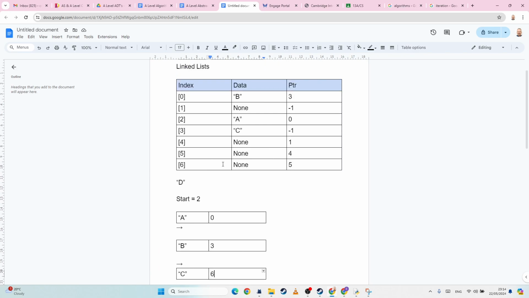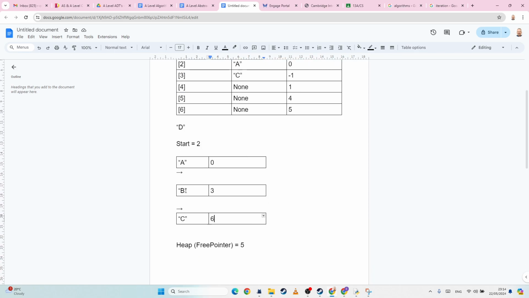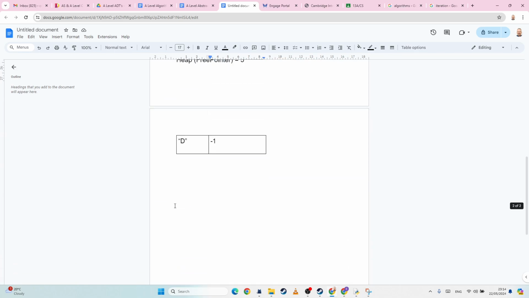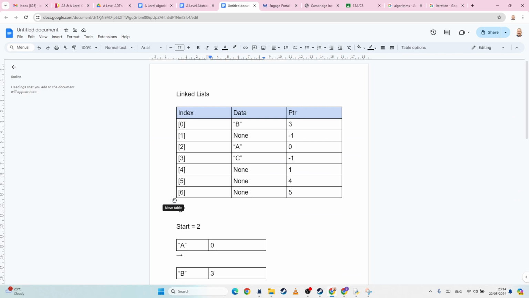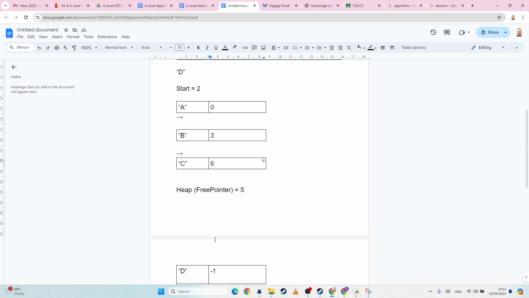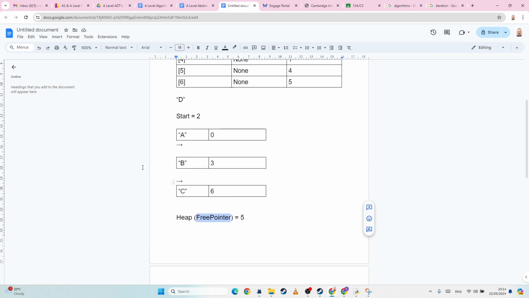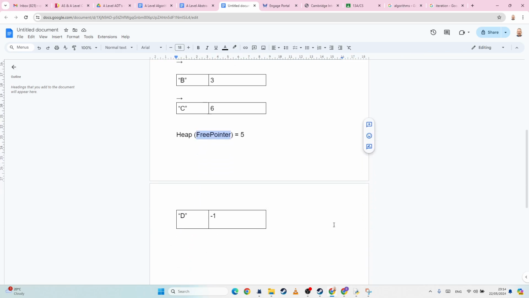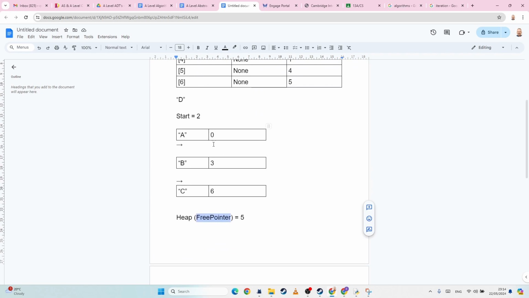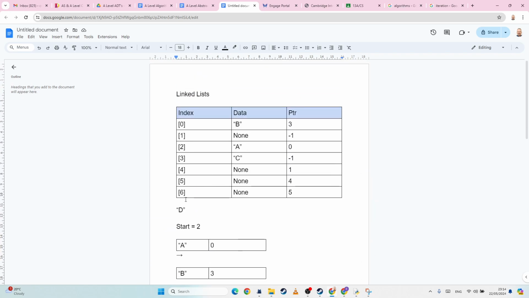Now again, you can get even more complexities if you want to add into the middle. We're going to be checking the values and stuff. We'll try and keep it reasonably simple. But those are the two main things: you've got your linked list and you've got your heap or your free pointers. Anytime you add an item, you're going to take the first thing off the free pointer, connect it to your linked list, and then change the new start of the free pointer list. Okay, cool.